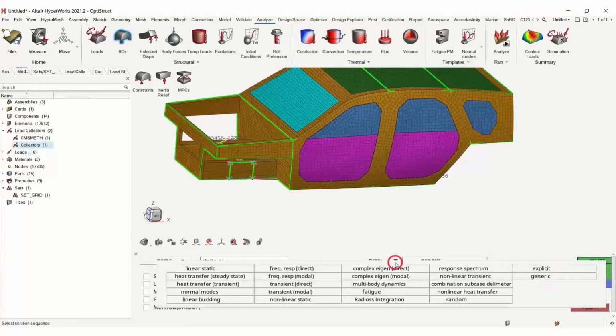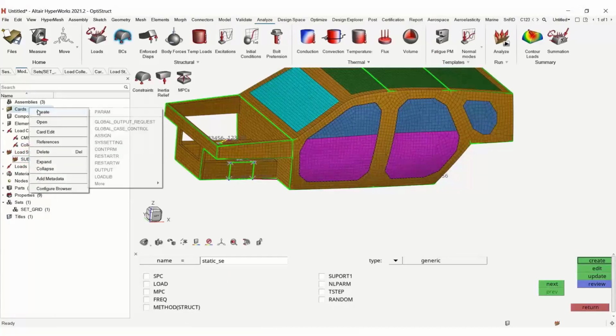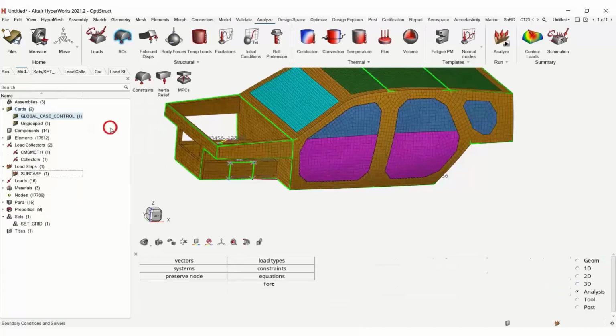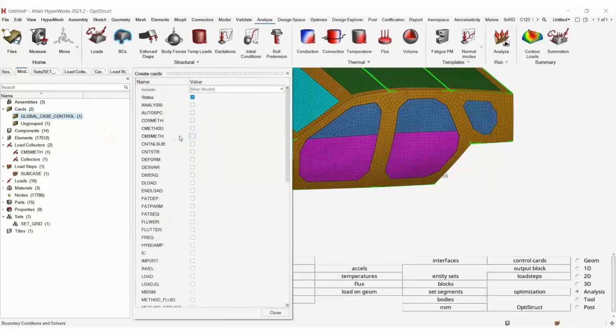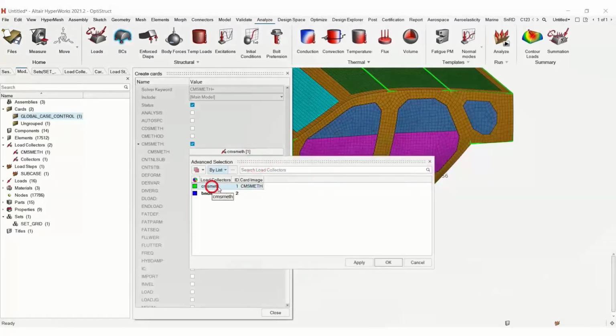Then create a generic load case. Not necessary to specify load collectors here, because I don't have SPC or MPC here. We need to create a global case control to reference the CMS method card we created just now.